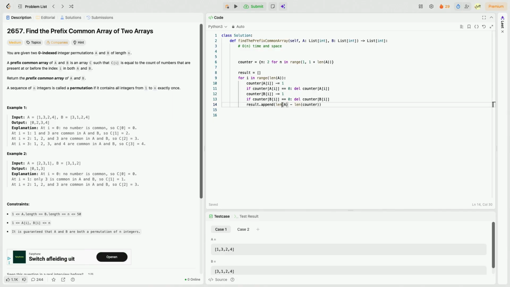So in the beginning, if there are no matches, we will actually put in 0, because the counter has as many elements as the length of the array. And finally, when we've iterated through all elements in the last step, we're guaranteed that we have no more elements in counter. So we will actually put in the length of the array, which is exactly what we observed here. Right. So that should be right.